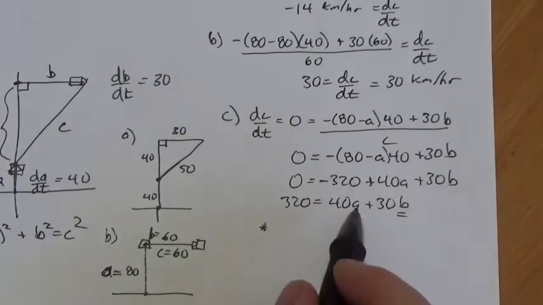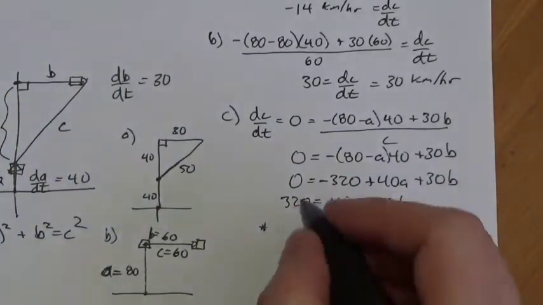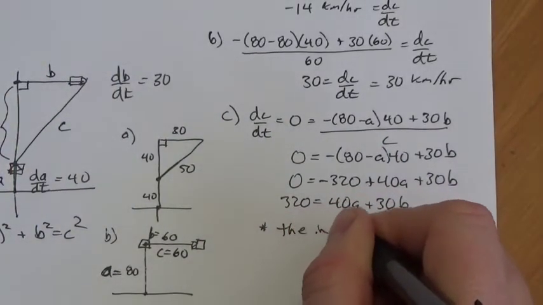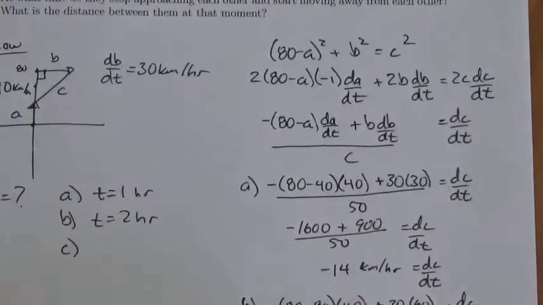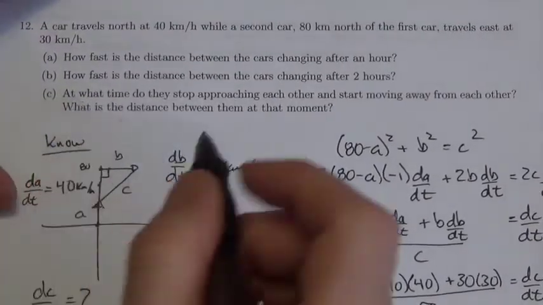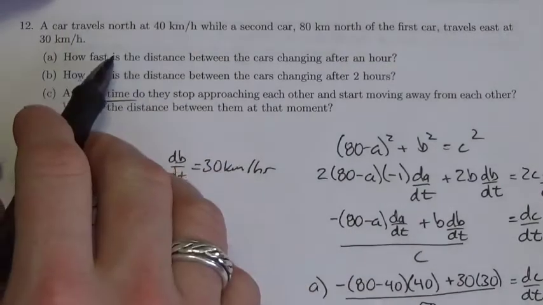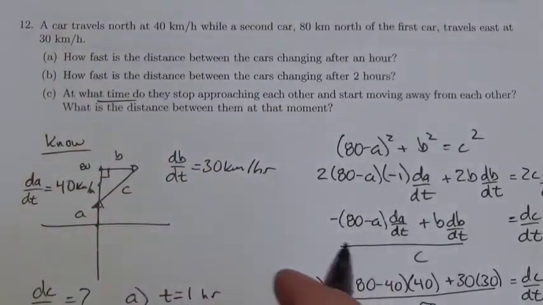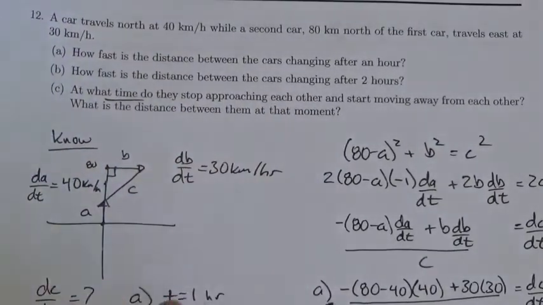And actually the issue here is just a note here. In this particular case here, A and B both deal with distances that these cars have traveled, right? But remember, the independent variable is time. And in fact, this particular question is asking, at what time do they stop approaching each other and start moving away from each other? The first two questions are both talking about distance, how that one variable changes, how that one variable changes. Here, this is about when this change is occurring. So what we need to do here actually is set this scenario up in terms of time.